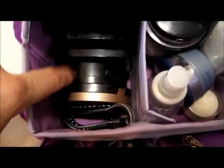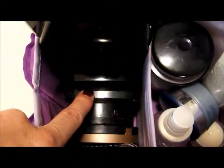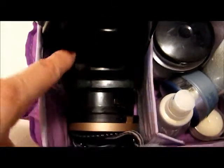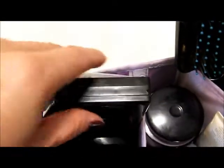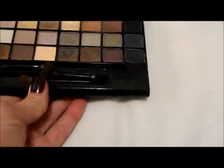And then I have some eyeshadows — different ones. I have blue, I have a powder, I have different color eyeshadows. And then I have this palette that sticks in there pretty good — see, it fits, so I have it in here. It's a cute palette from Avon. I like it. It has different colors, pretty cool.